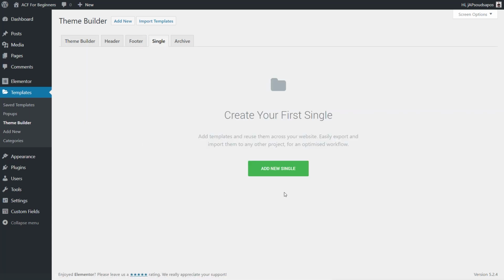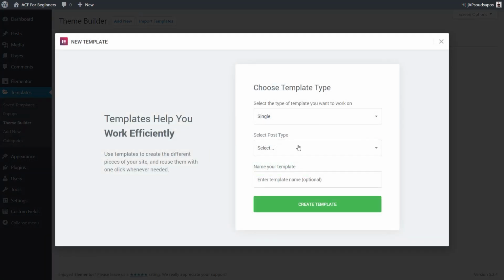Inside there, that'll give us the option now to create our first single post type. So we're going to click on add single. And in there, we've got the options to specify some basic information. You can see if we select this option, first of all, if we chose single by mistake, we could, if we wanted to, choose a different type of template from page, section, pop-up, and so on. Single is perfectly fine for this example. Then it says select the post type. So we click on there and you can see we can choose between three individual values: posts, pages, and the 404 page. We don't want to worry about pages at this point, we just want to concentrate on posts.